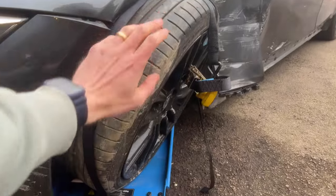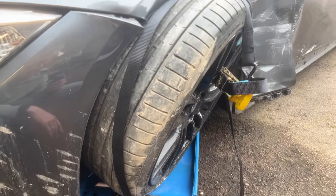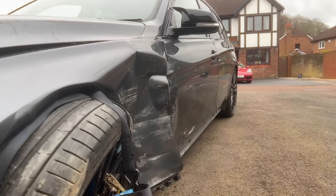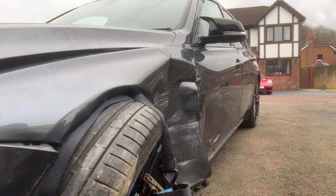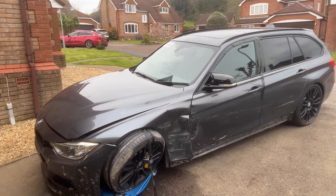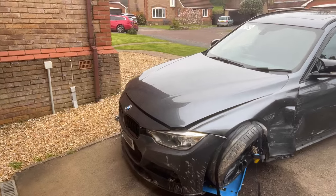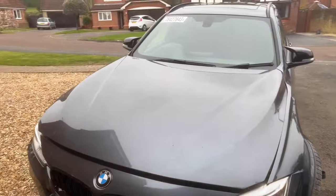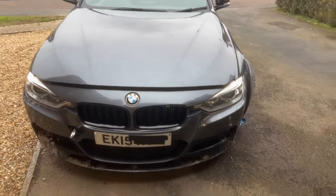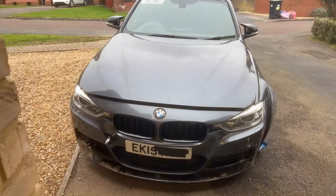This is totally gone. It was quite fun actually getting this off the trailer when it was delivered — it was being shipped around on a forklift at Copart. There is a bit of damage underneath the car, which I'll show in just a moment, and I've also ordered the new bar for that. But we do need to strip it down, make sure there's nothing else broken, and take it from there.